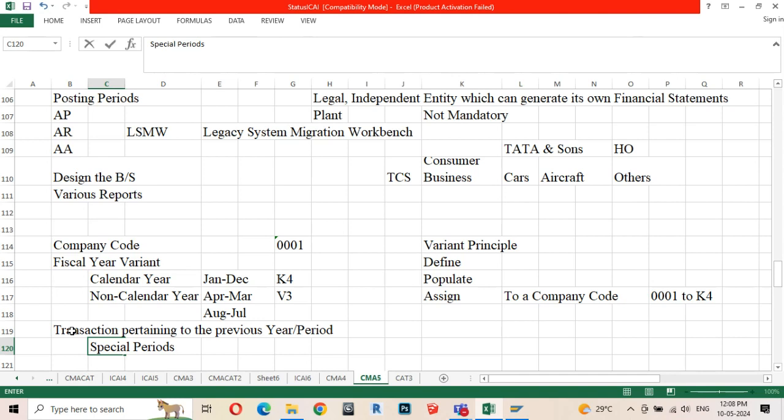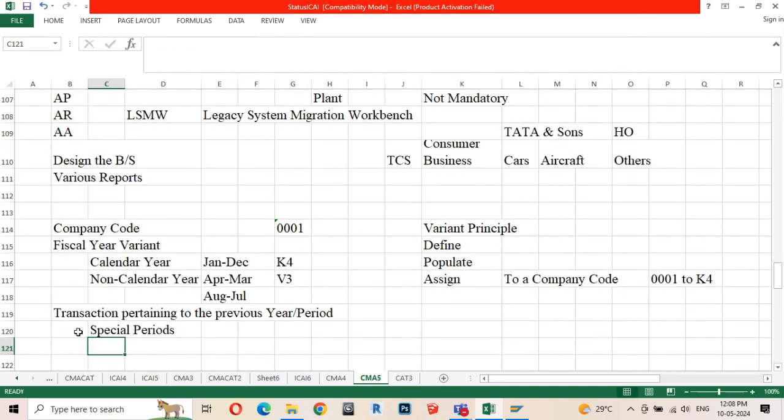But as I said, these special periods are to be used only under the authorization or permission of the top management. Why did I include the word period here?